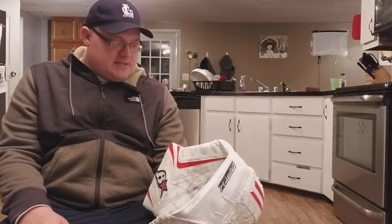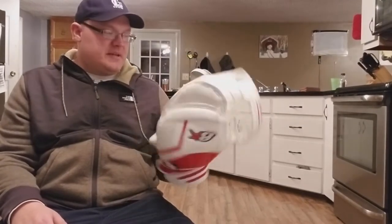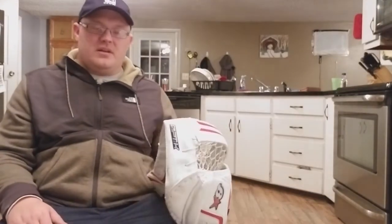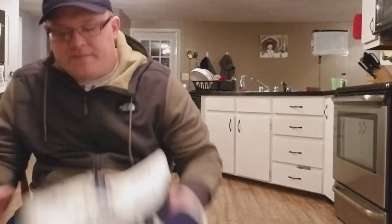I think they're all good gloves. If you're going to ask me which one is the best, it depends on personal preference. So far I really like this Optic — it's got a massive pocket, it really makes catching pucks that much easier. This has been a lot of fun; if we could just work on the closure, that's the only thing I'm really not digging about it so far.